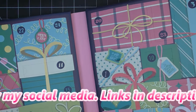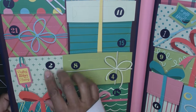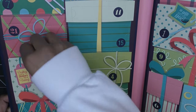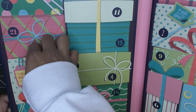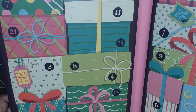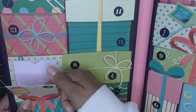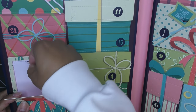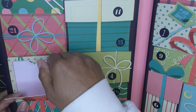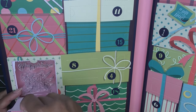Let's check it out. So day two is over here. Nice size calendar. Sorry, I can't get it in my viewfinder here, whatever you call this angle. All right. Okay, there you go. So let me open this guy up. I love that it has this little cover. I know the year before, some of the times my little dies had slipped out of where they were supposed to be. So that helps keep them in place, and I just like to open that carefully too.